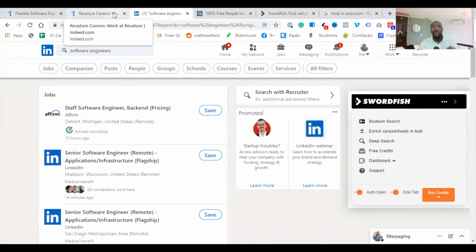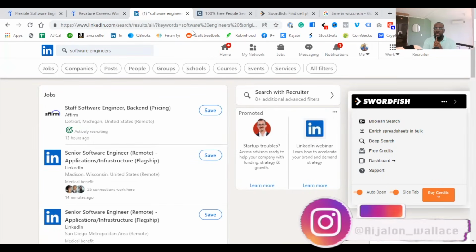So you want to make sure you have your alert set up. You want to make sure that you're checking in on Indeed and on LinkedIn. This is just one form of strategy, but Swordfish is a great tool to use. Swordfish and TruePeopleSearch can help you get up and started. Most importantly, one of the easiest things you can do is write down 100 people within your network, 100 people that have good jobs and are well connected. If you write down 100 people, I promise you one of those individuals will present you with a job opportunity, an opportunity to recruit for them or to help their company.